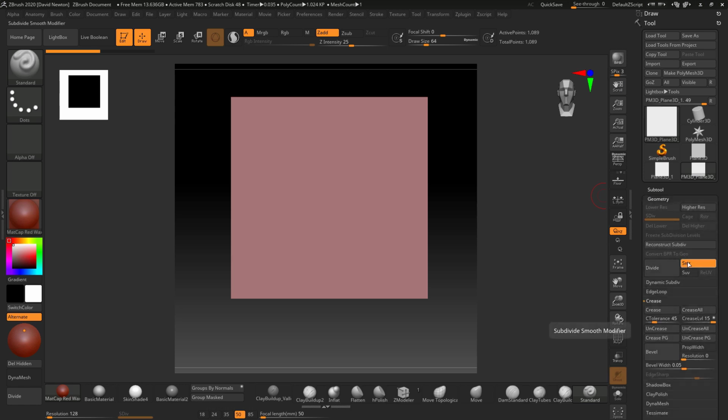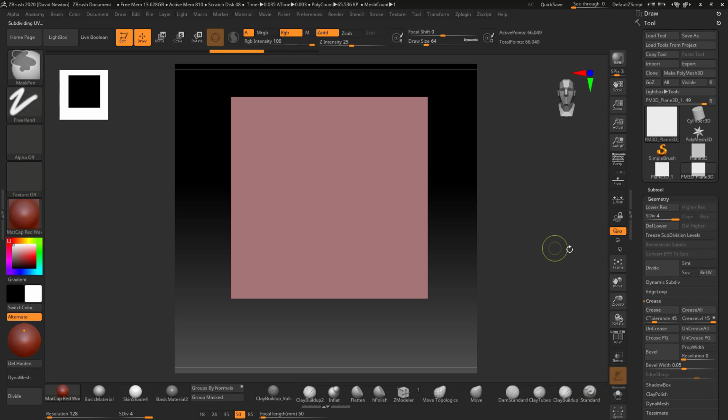So I'm actually going to turn off smooth. If I don't, watch these corners when I click divide, they'll start to round. I don't want that, so I'm going to turn smooth off and subdivide in here. I'm going to check the canvas until I've got a good, nice clean mesh. Let's take it up to about level 6.